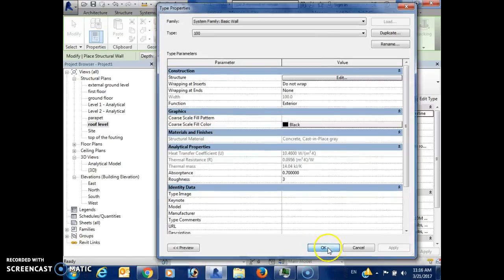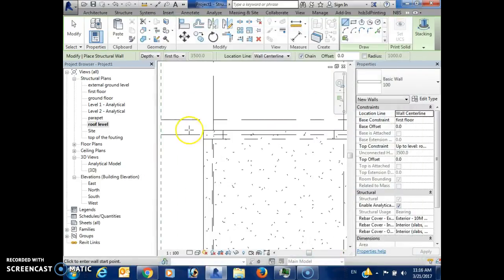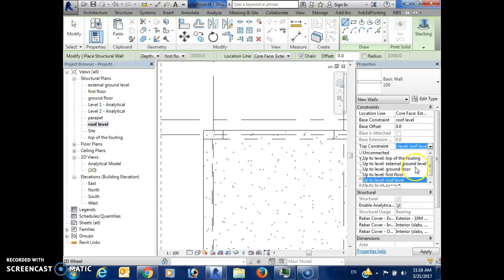Okay, and we will create our parapet all around. Be careful, we have to do it from the exterior core, that is the structure, because it's a structural element. Okay, and we will go from the roof level to the parapet. Apply.